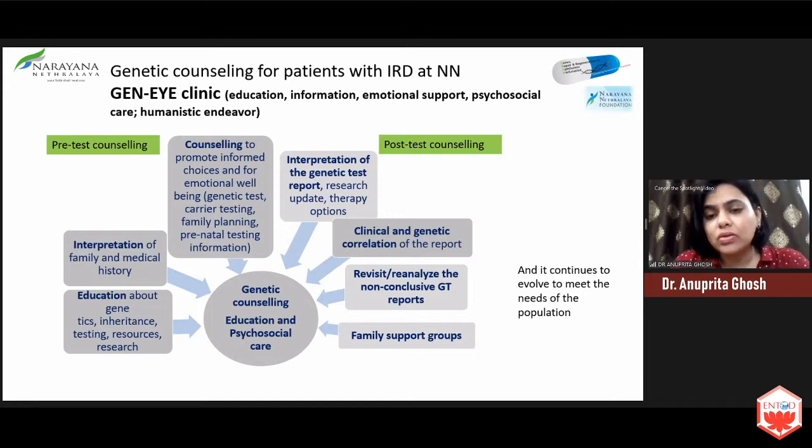For this genetic counseling, there is no time limit. It can be 1 to 2 hours, and it's to provide the patient and family members a non-judgmental, safe and confidential environment where they can ask any questions. We encourage them to ask as many questions as they want. We also encourage them to meet other families who have the same dystrophy or the same gene mutation, but it is entirely up to the patients whether they want to opt for that or not. It's an open dialogue.